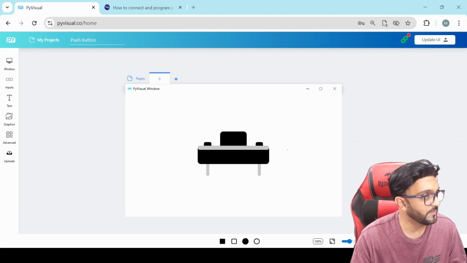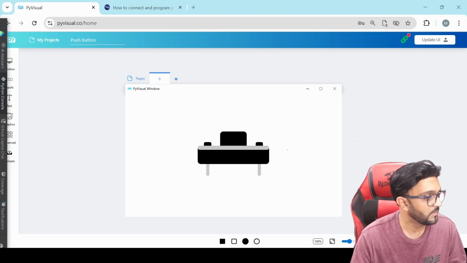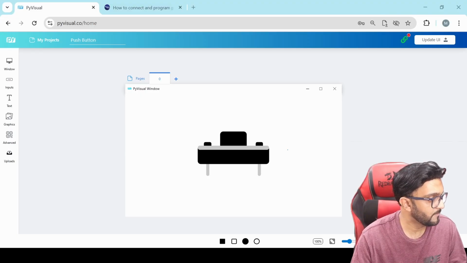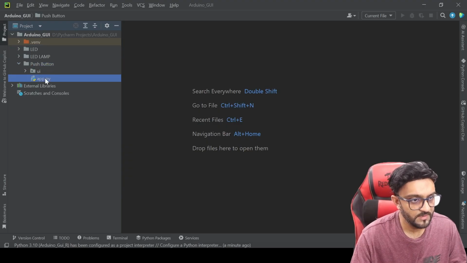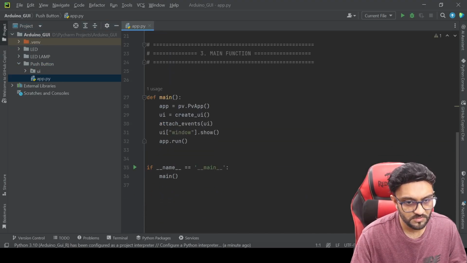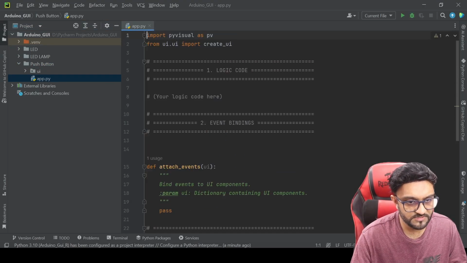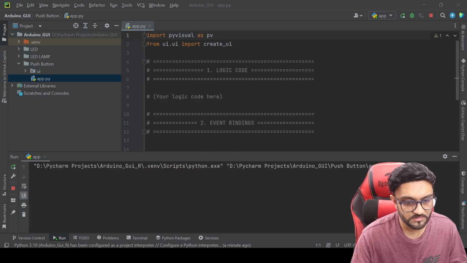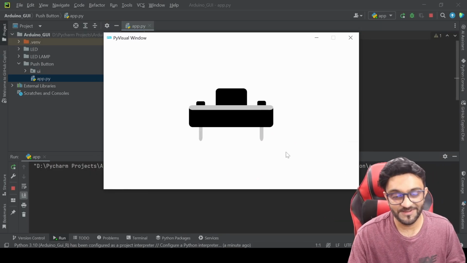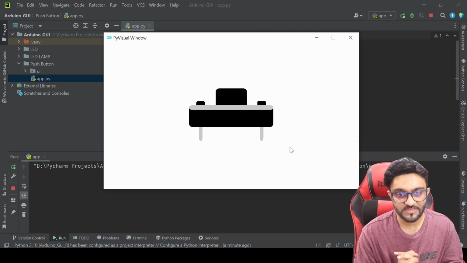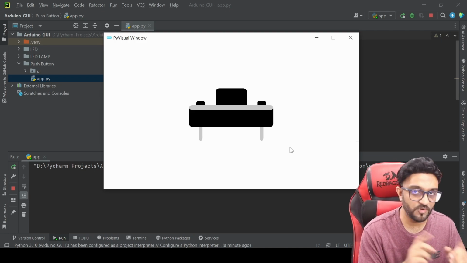So let's open that up. So there we have it, push button and app.py. So looks good so far. Let's run it and see if it will work. And there we have it. That looks pretty good.